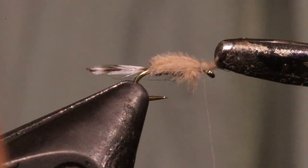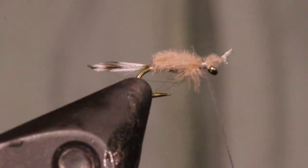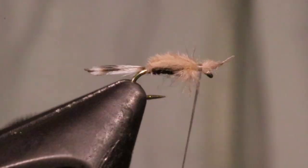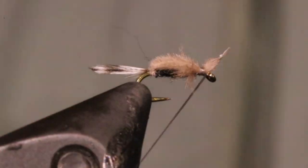the root of the CDC puff and draw it across the top. Drop a wrap or two over it. And then you can let go and see how you're sitting. Pull it. Make sure it's all on top and it's even. And then I just lift that up, two turns of thread in front, and then I can whip finish.